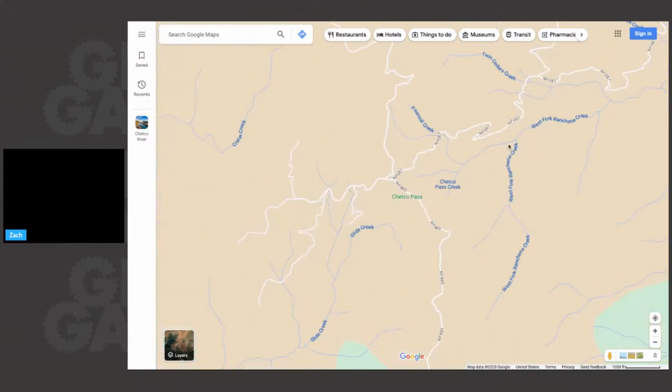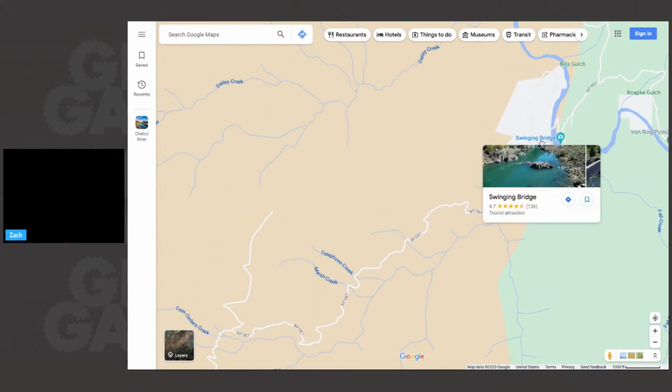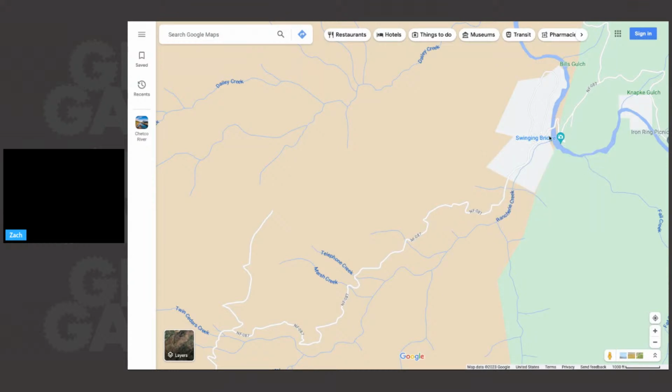And the question is, how do we know when this road is open? And the answer is it's probably open. The Forest Service usually opens this June 1st, except when there's rain, because they don't want to spread the Port Orford cedar root disease. So it's probably open, but the Forest Service isn't always doing their job up to the standards we would expect, which means they don't know, or maybe they didn't send somebody out there because they had to change the staff and they don't know. But this road is supposed to be open June 1st.